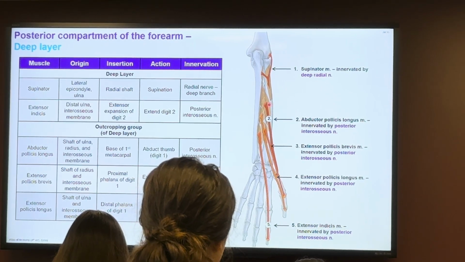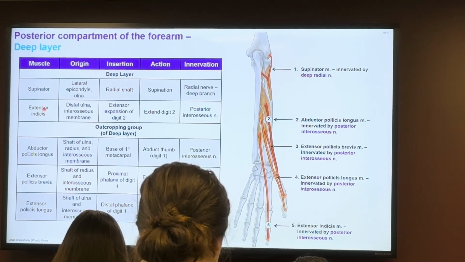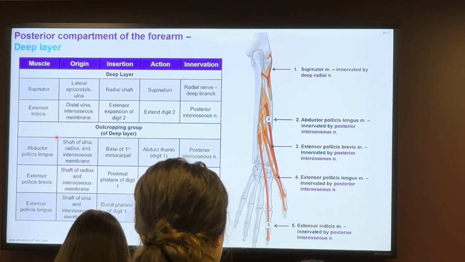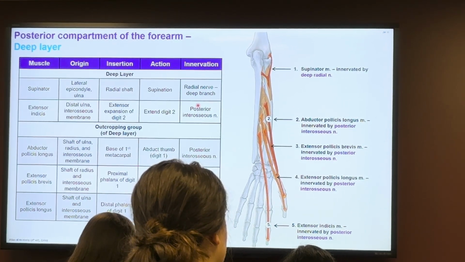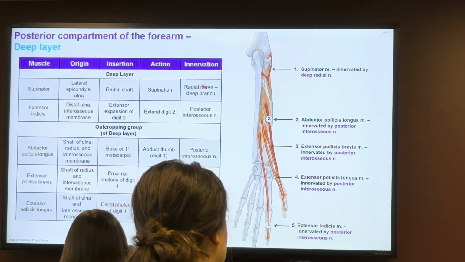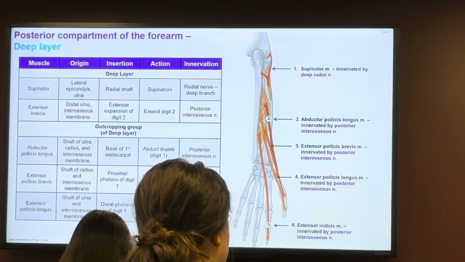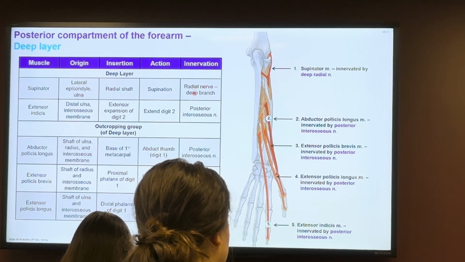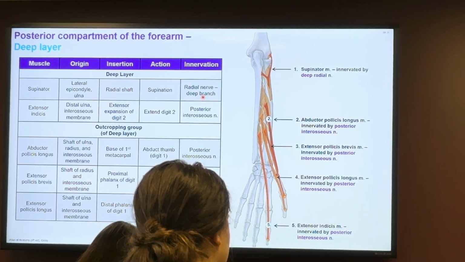All right, so these are the muscles. These are the ones, the deep layer we just mentioned. We mentioned the supinator and extensor indicis, and then we had a separate part of the deep layer called the outcropping muscles. We notice, again, just to hammer this home, all of these are innervated by the radial nerve derivatives, either the deep branch of the radial nerve, or after it changes names, popping through the supinator, the posterior interosseous nerve, again, which is just the continuation of the deep branch of the radial nerve. So you can imagine all the thumb problems you might have if you don't have a good radial nerve intact.